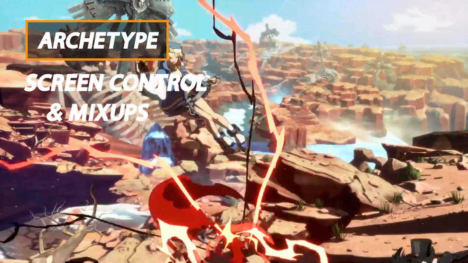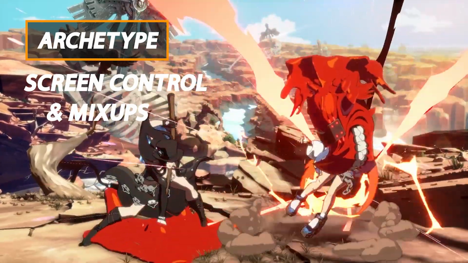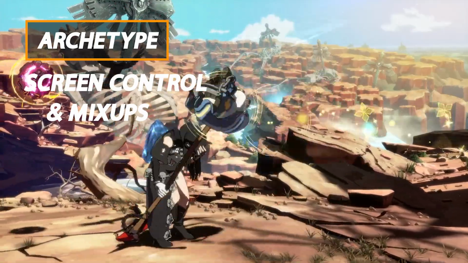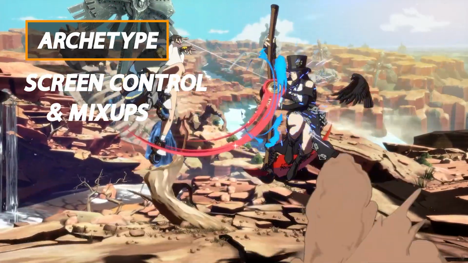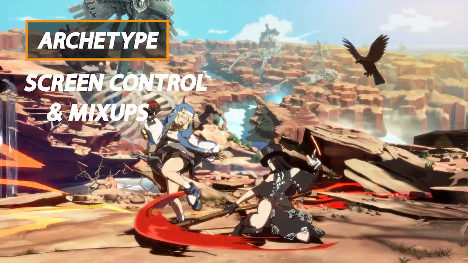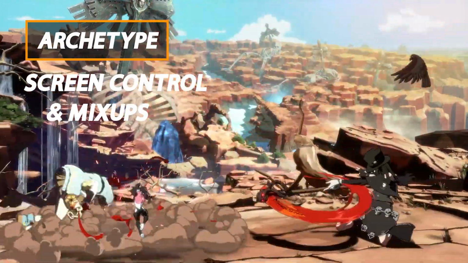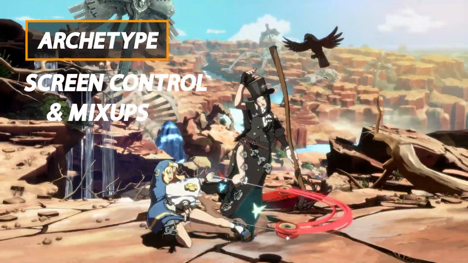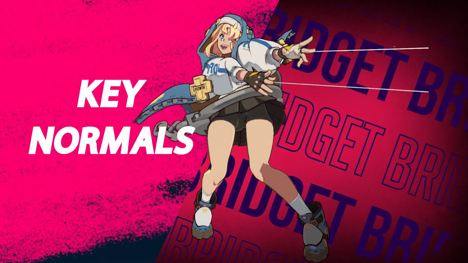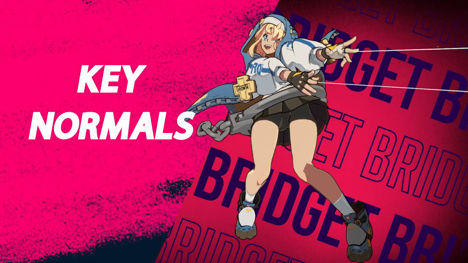In addition to that, her yo-yo toss, called Stop and Dash, lets her control the screen alongside her great grounded normals. She also has access to an external movement option called Rolling that makes her very tricky to deal with, not only in neutral play, but also after a knockdown to enforce the mix-up game, and it just makes her high-low and throw game very, very strong. So now that we've gone over the style of character that Bridget is, let's look at Bridget's key normals.